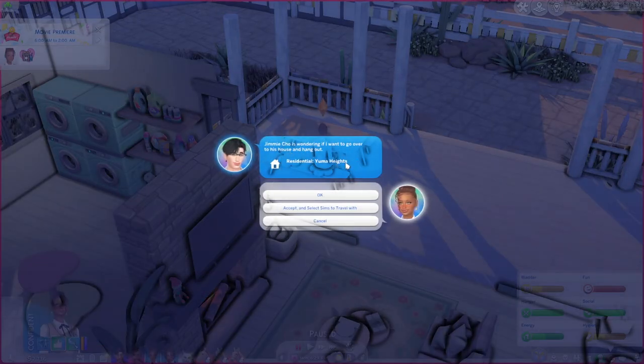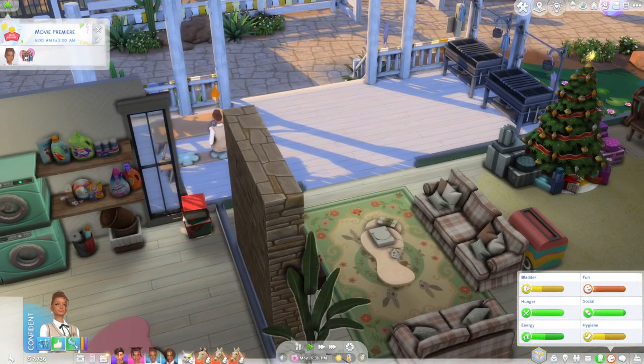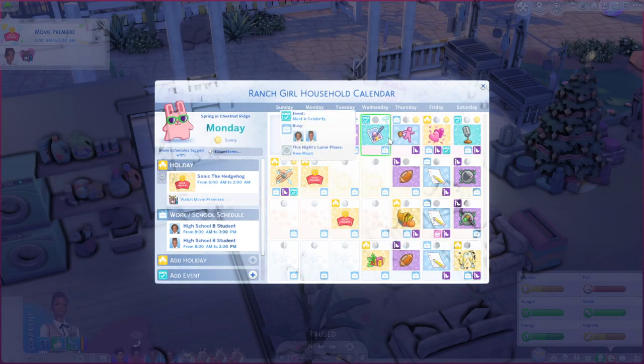So if I want to go over to his house and hang out, I kind of wanted her to work on her gardening skills a little bit, just to build up some skills. So I'm gonna say no for now, just because it's the first day of school and I want her to build up some skills and get ready, because I am playing on normal speed.